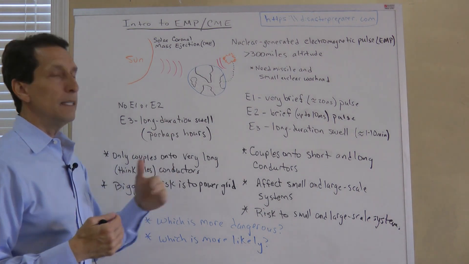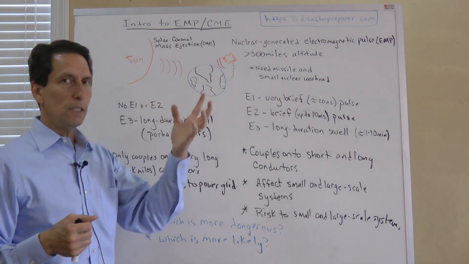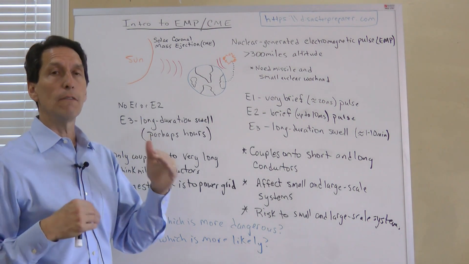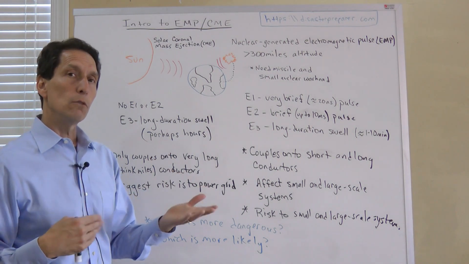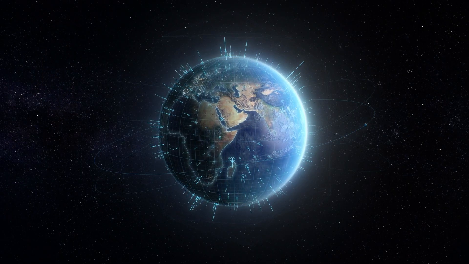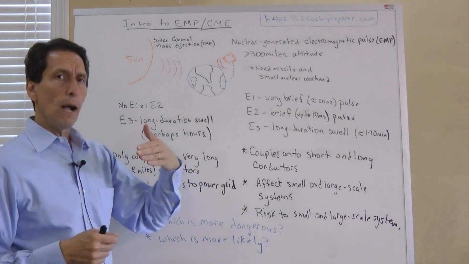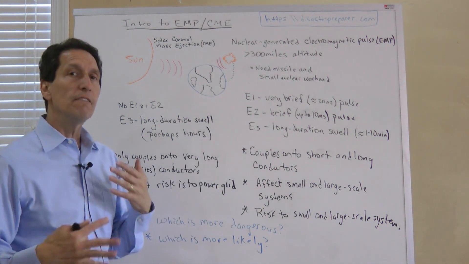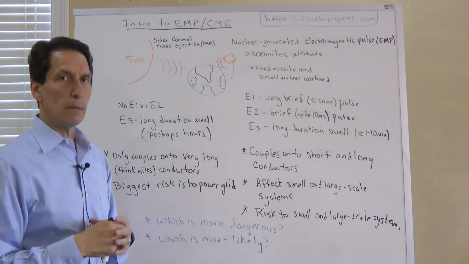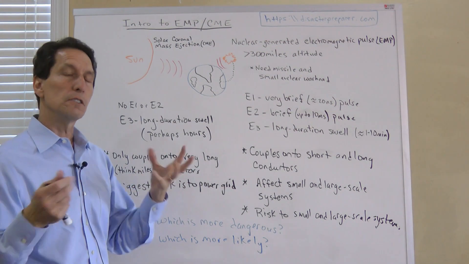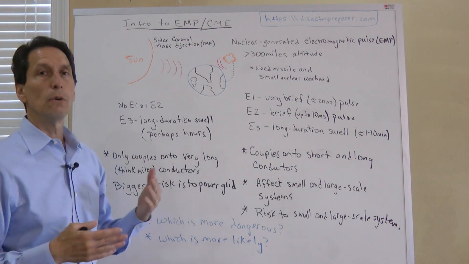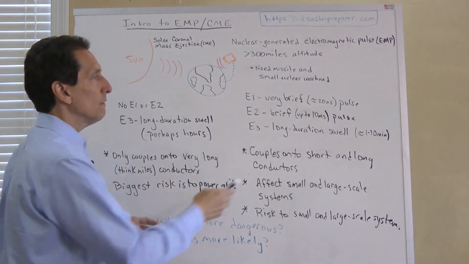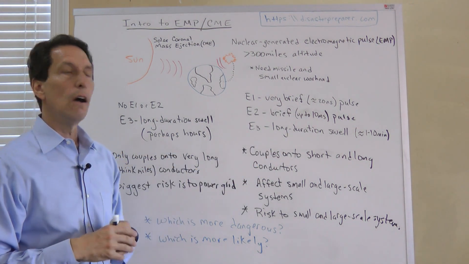Unlike that, an EMP has three distinct phases. It has a very brief phase. When detonation first occurs, it causes a very brief but extremely strong high voltage pulse felt at the surface. It might only last about 20 nanoseconds—extremely small in time—but might reach 50,000 volts per meter or more, much higher than we'd normally see. That very high electric field can cause damage to all sorts of things. Right after E1, there's an E2 event, a brief pulse that's around the same timing as a lightning strike. The lightning strikes nearby, sometimes you'll get a flicker on the lights, maybe your TV will wave. That's electromagnetic energy coupling into conductors causing disturbance. Then it creates an E3, very similar to the solar CME, a long duration swell. The only difference is it doesn't last as long—maybe in the order of a few minutes on very long conductors.